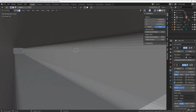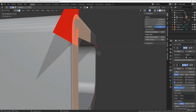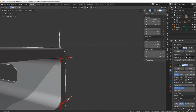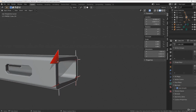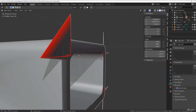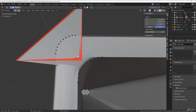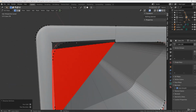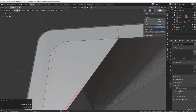And now let's see what else is causing a grief here. So these looks like some flip normals, to be honest. So let's go to, let me see that. What's going on in here? Let's actually turn on the auto smooth and shade it smooth. And now let's see what's happening here. Let's go to edit view. This one, right? So we can dissolve it. So dissolve vertice. And did it help? Not really. Wait, what's going on here? Let's dissolve these two edges. Dissolve edges, okay.